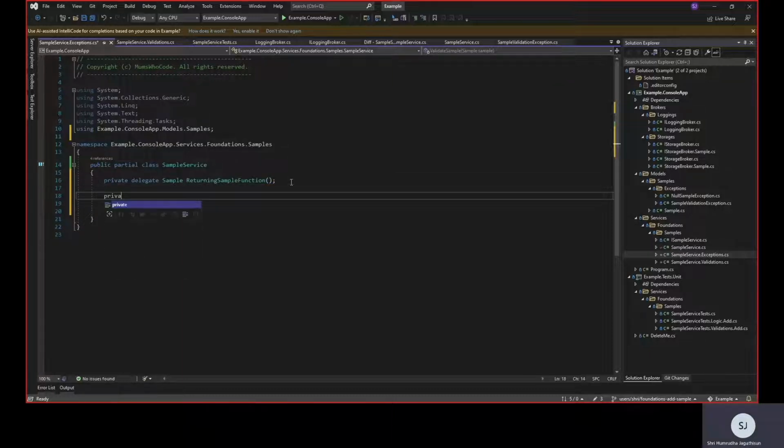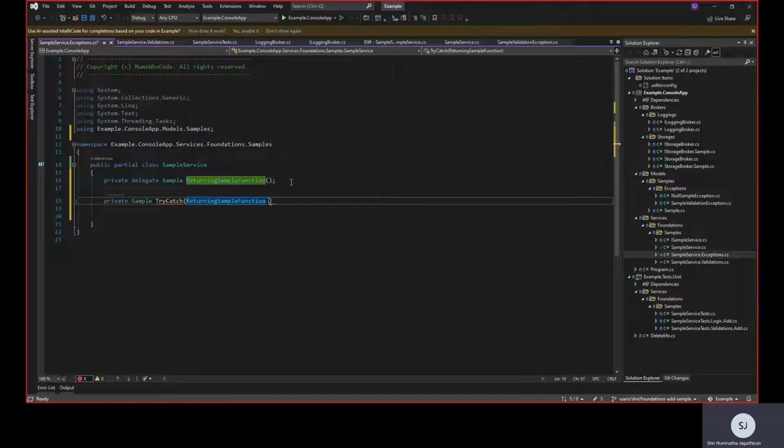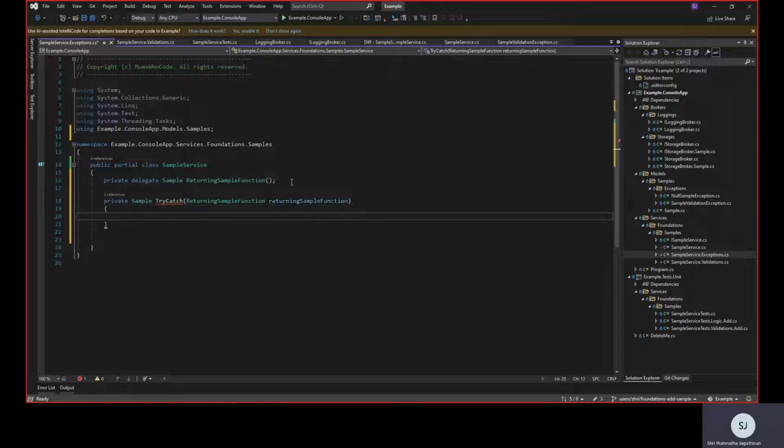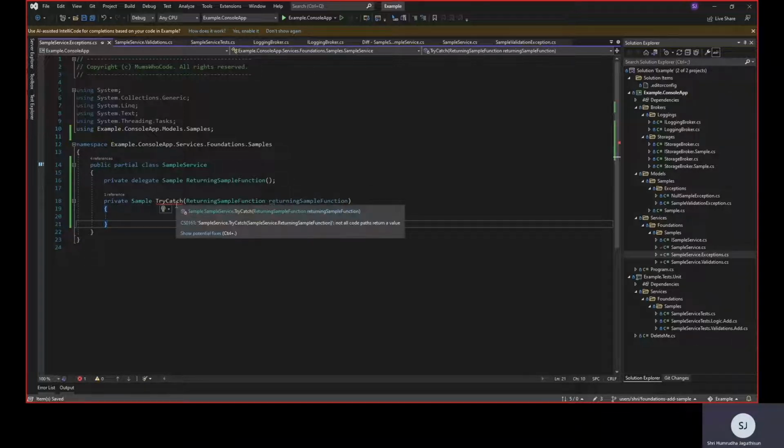So here I'm going to say private. And what is this going to return? Sample try catch, where the parameter itself is the whole set of code, right? So this one and here. Let me remove the extra lines. Okay, so you're expecting it to return. It's not returning.